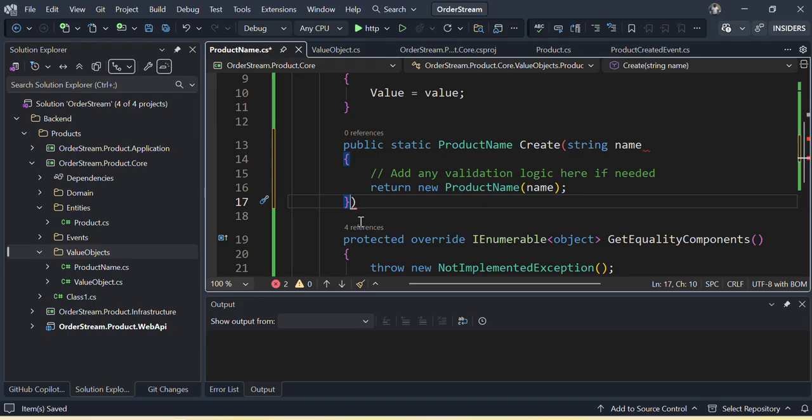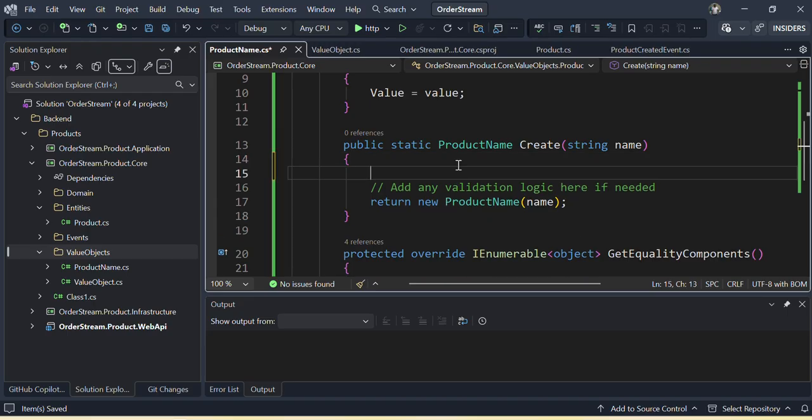Instead of this, we'll first check for null for the product name.